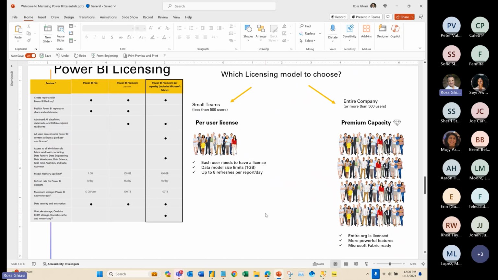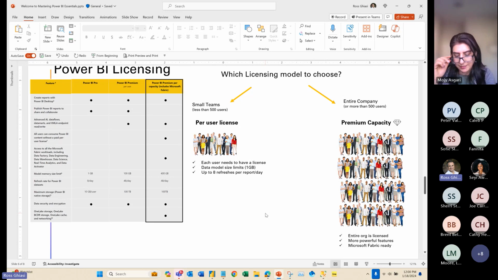How do I create a report end to end, and how do I publish it and make it available to my team? My team, Moji and Shay, are here, and Moji can definitely help you if you have licensing questions or if you want to do a trial, we can certainly do that. Thank you.